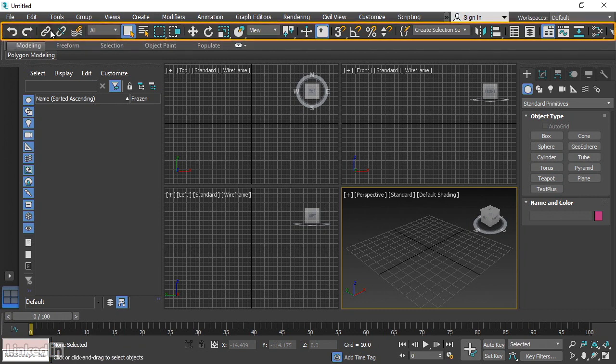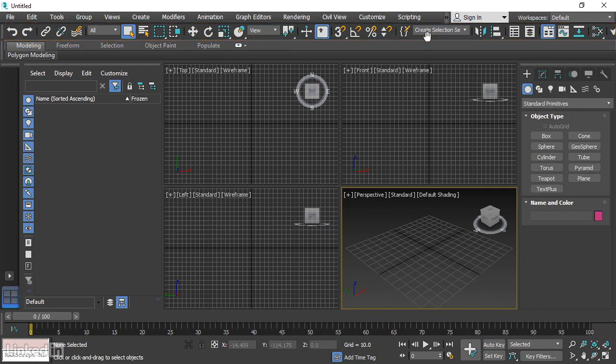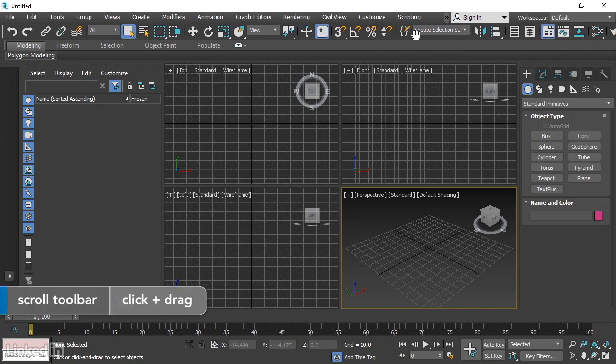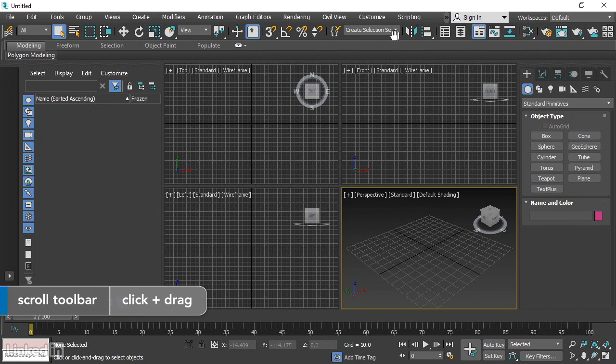Directly below the main menu is an area called the main toolbar. And that's where you'll find the most common commands such as select object or move, rotate, and scale, render an image, and so on. Once again, if you're on a laptop or a screen with limited resolution, then the entire main toolbar may not fit on your screen. If that's the case, you may see some icons getting cut off over here. Simply hover your mouse over an empty spot on the main toolbar and you'll get a hand cursor. Click and drag and you can slide the main toolbar left and right to expose the remaining icons.